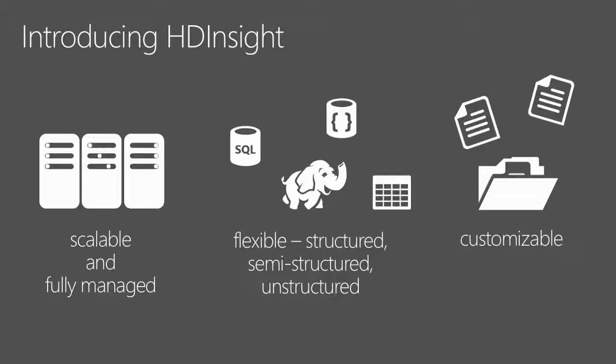It's flexible, so Hadoop can ingest structured, semi-structured, and unstructured data. As you guys can see, DocumentDB is part of the semi-structured, and it's customizable. A couple of months ago, they released script action, where you get to put in PowerShell scripts to customize your HDInsight clusters, your Hadoop clusters, so that you can use some of the latest and greatest open source projects, part of the Hadoop ecosystem. This includes Solr, Giraph, and also our Hadoop connector, DocumentDB's Hadoop connector.